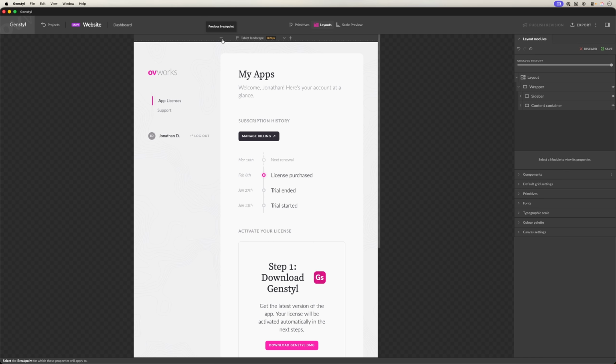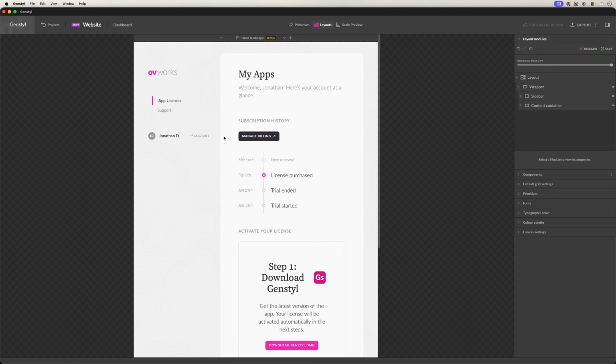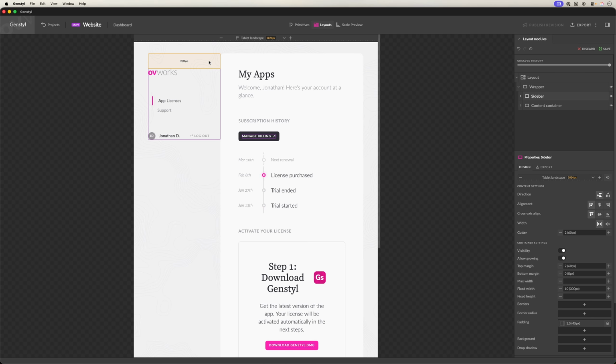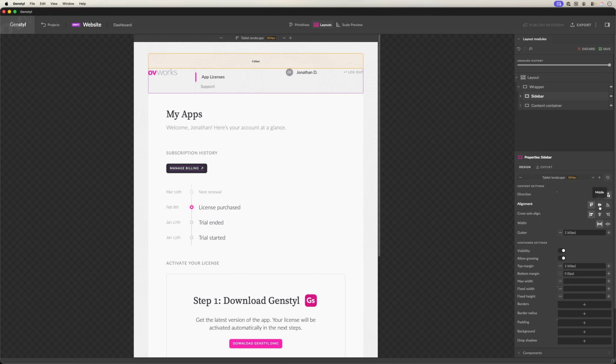Go to a smaller size, and we're having some issues here with the spacing, but maybe we can move this sidebar to be a header, so we can do that. I can select the container, change the flow, remove the fixed width for the sidebar, remove the right padding, change this to be horizontal, align the items.